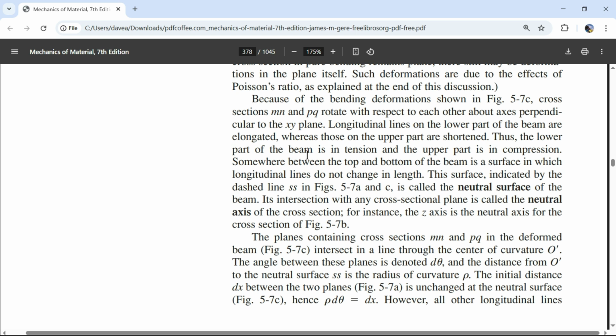Thus, the lower part of the beam, the one that's elongating, is in tension and the upper part is in compression. And even just that sentence, this is the heart of material mechanics: if I have a chunk of steel and I pull on both ends, it lengthens. And I can read the force that I applied. So I'm going to apply some force, and then I'm going to measure the amount that it lengthened. I double the force, it's going to lengthen twice as much, as long as we're just putting loads that the actual material can carry without causing it to bend out of shape, where the stresses aren't going to cause permanent plastic deformation.